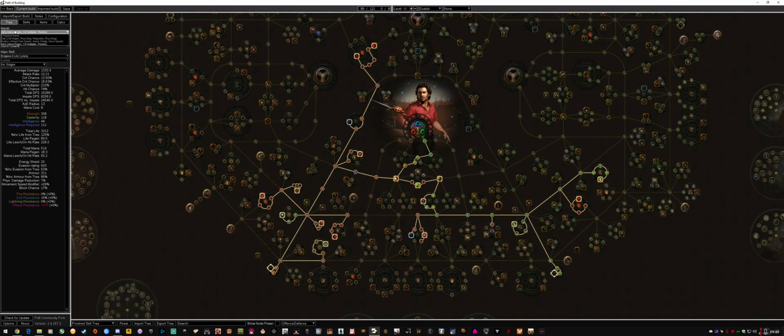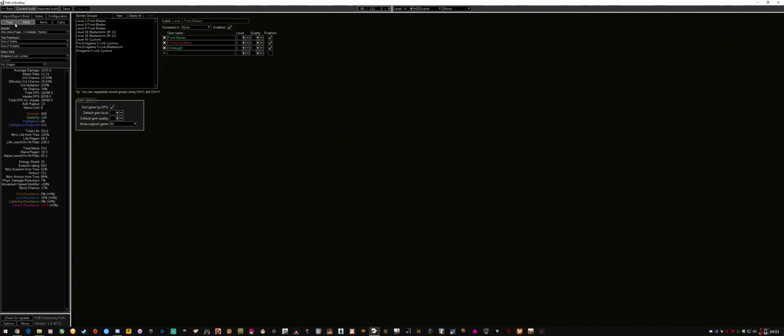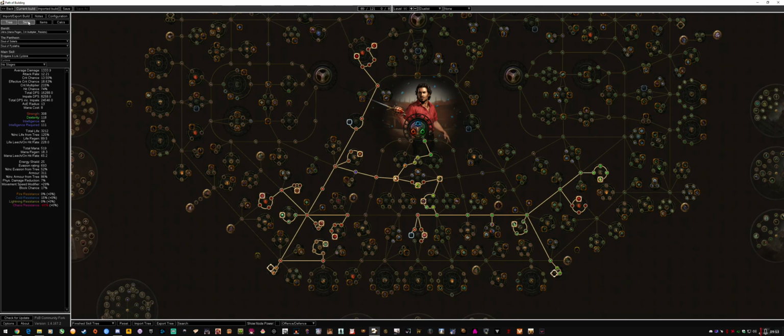You can see the tree. You've got your bandit. And this is also for customizing your own. If you do a fresh one and it's all blank, this is how you can fill it in. You can check your pantheons, your skills. The area to put skills in is here on the next tab. So this is how you navigate through Path of Building to see what you're doing.